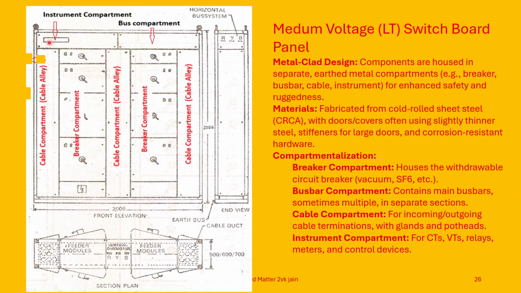This is the instrument compartment, the short one. It is shown here also on elevation. Both are elevations: this is front, this is side elevation. Then we have a continuous bus bar system from here to here. This is the bus compartment. Then we have cable compartments. In this particular case, three cable compartments, the so-called cable array, are shown: 1, 2, and 3. The fourth one is the breaker compartment.